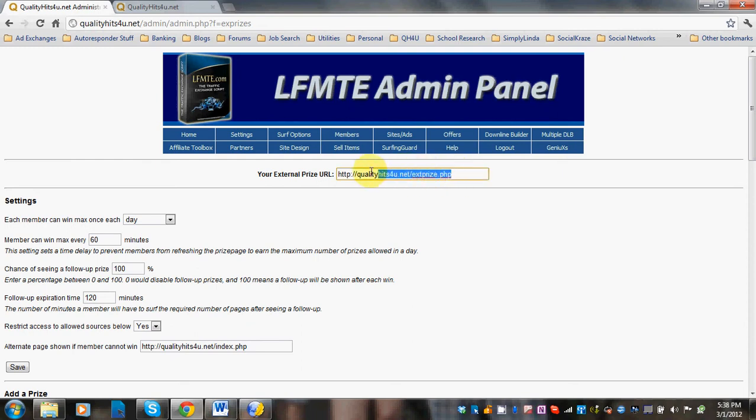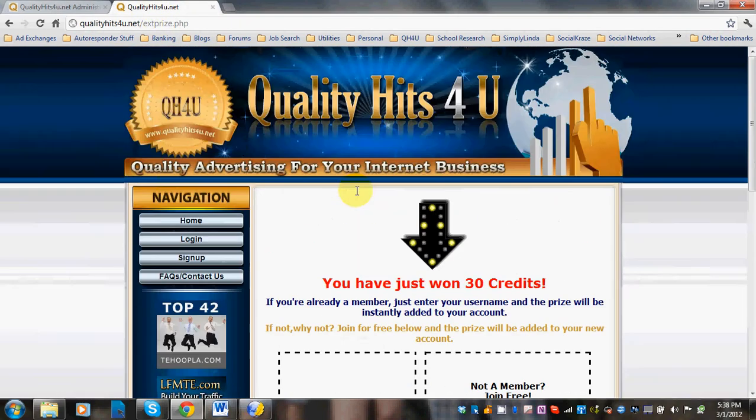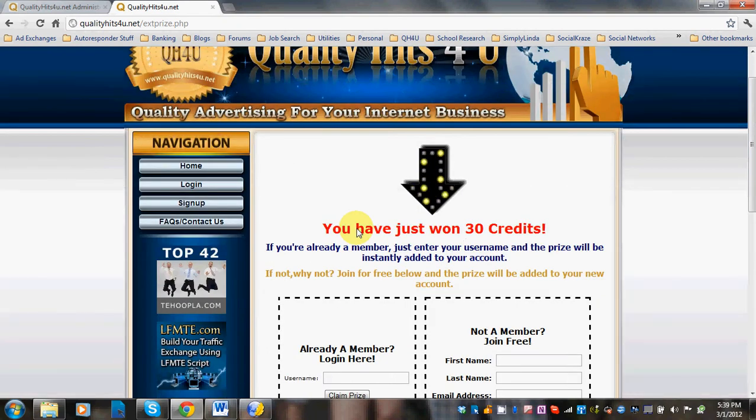Now, if you take that URL and you put it into a new browser, it's going to look something like this. Now, you'll be able to determine how you want this page to look. You don't have to use your theme header or your theme footer, but you can if you want. It's entirely up to you, and I'll go over where you're going to change those in a little while. But first, I just wanted to explain what it does.